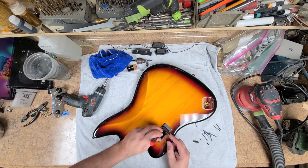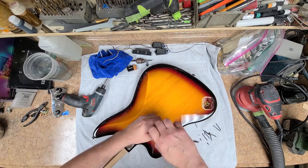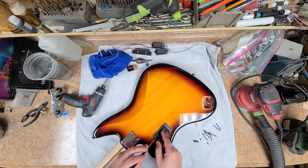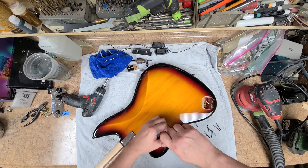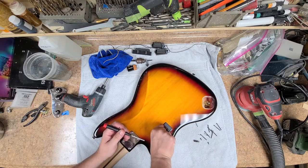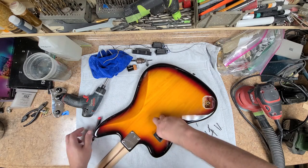Like I said, this body is like brand new. This guitar is like brand new. Got it real cheap because it had an electronic problem, which was a real stupid, easy fix. But I guess Fender didn't pick it up, or wherever this thing came from. Where did this come from? Indonesia.